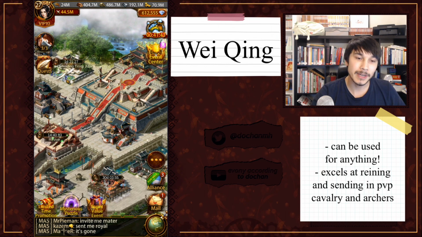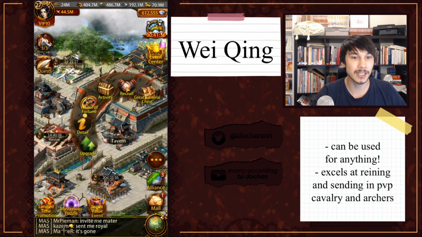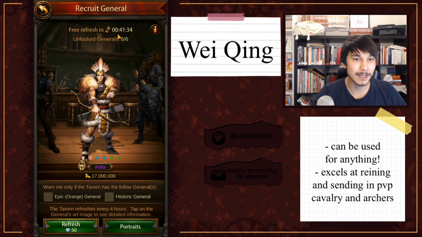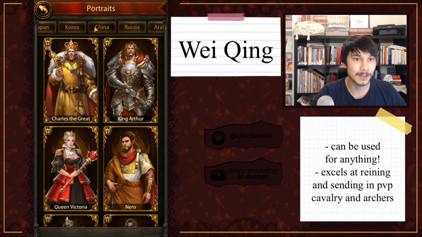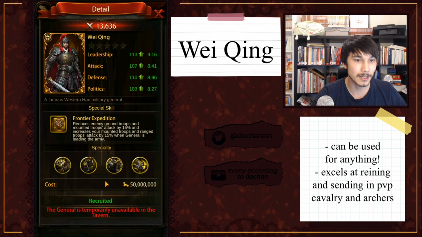So in February, the general we got from the daily fragments from this box here was Wei Qing, and you can find him here in the China culture, and he's here. So Wei Qing is a very versatile general.